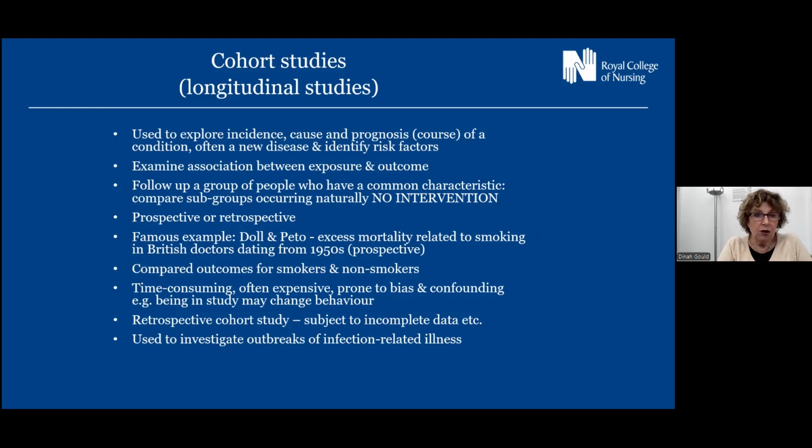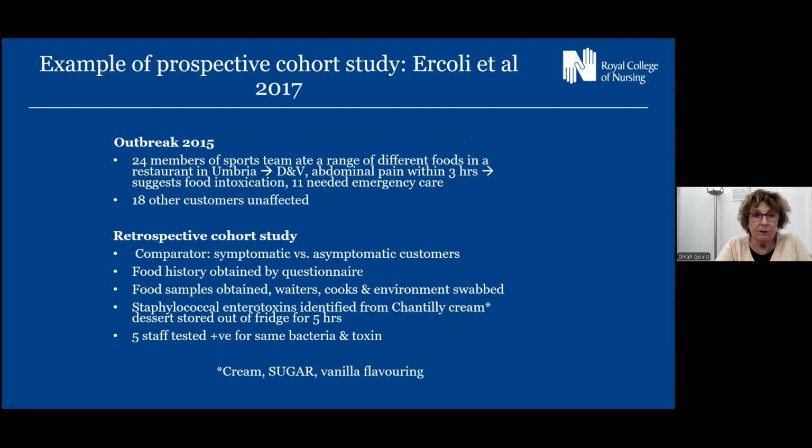But cohort studies are often used to investigate outbreaks of infection-related illness. A nice example that I found on the web was one that took place in Italy a few years ago, because cohort studies are used to investigate outbreaks of food poisoning. These kinds of studies go on all of the time in all countries of the world, all countries rich enough to look at outbreaks of food poisoning.